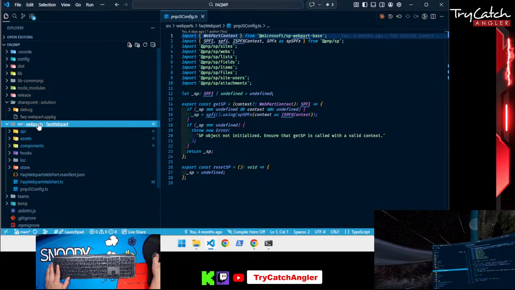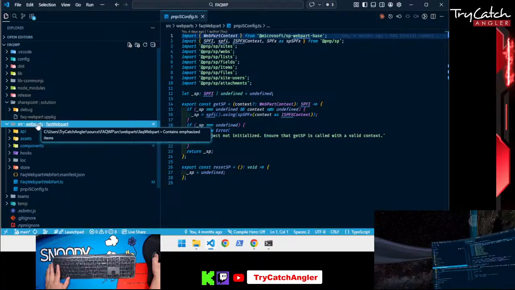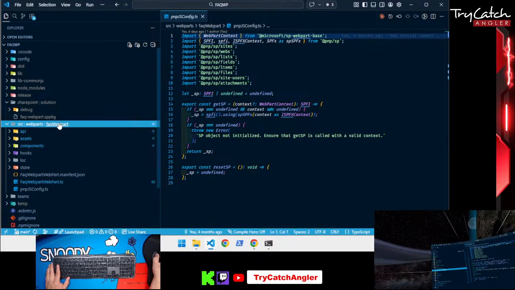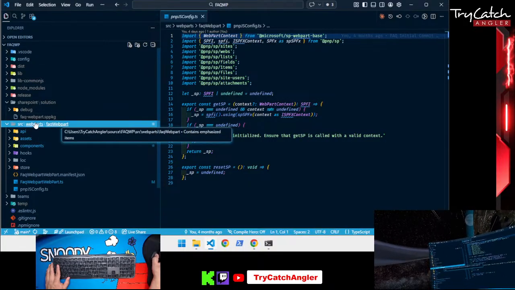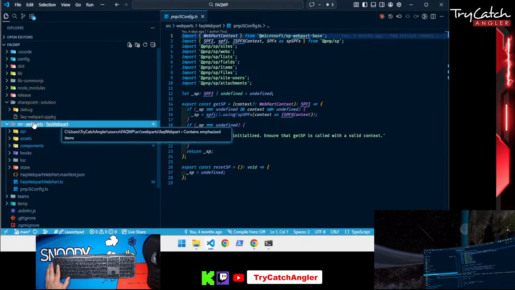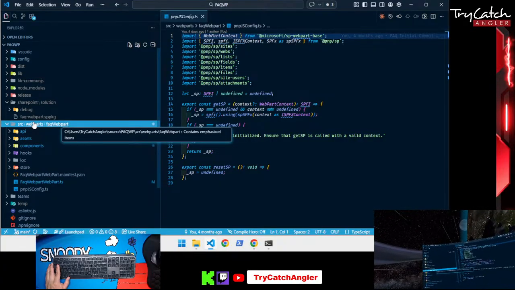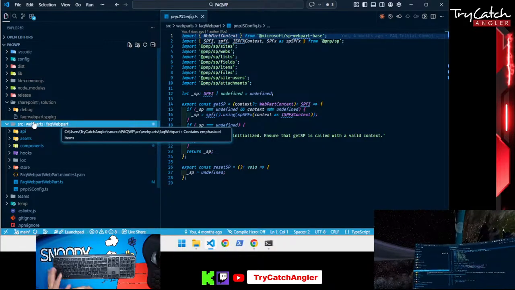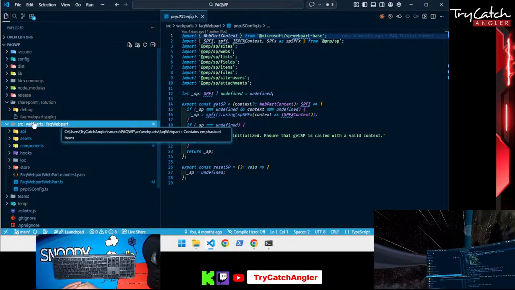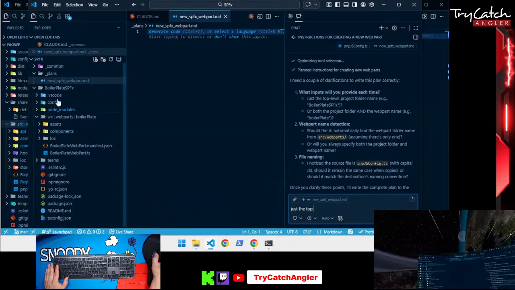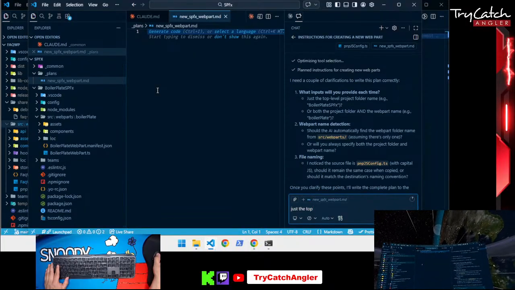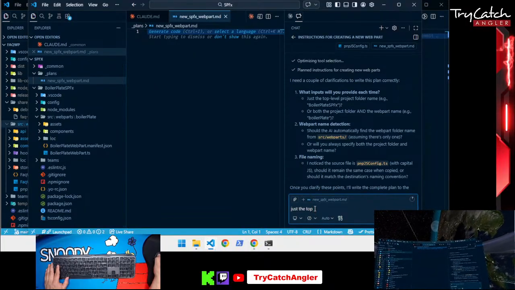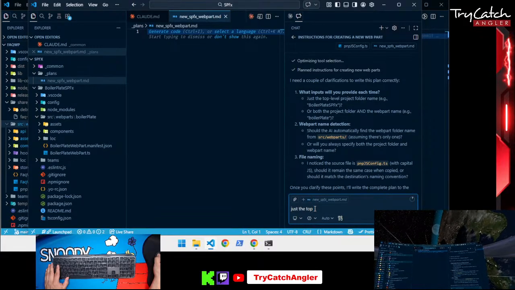Because if you ever want to create a separate web part, I mean, every web part you create will be in its own folder, but then again, you may want to do something like, hey, I want to create a web part. You can store it probably under the web parts. That way you can, because if you create another web part in here, then you would have to move the PMP.js config to a more generic place. I'm thinking that it'd be better. You don't push, you don't fight. The PMP.js config is just going down. Yeah, it is in the web part folder.